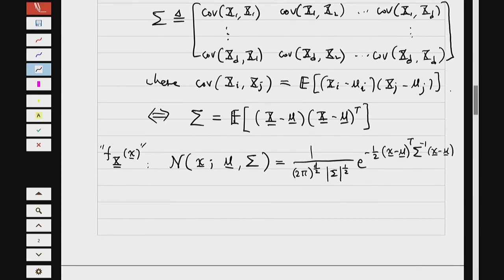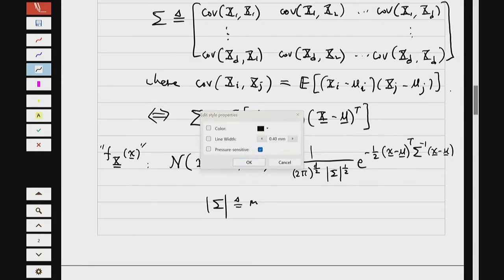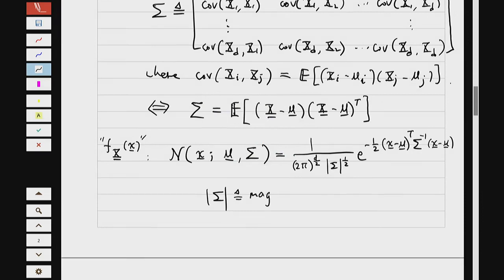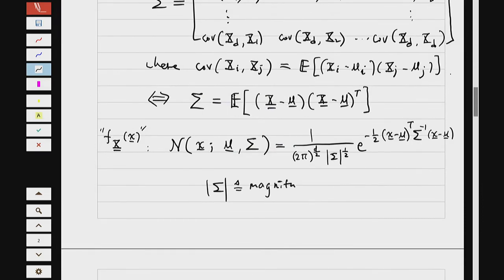Okay, where this magnitude of sigma is the magnitude of the determinant of sigma. Yeah? That's what we mean by the magnitude of a matrix.